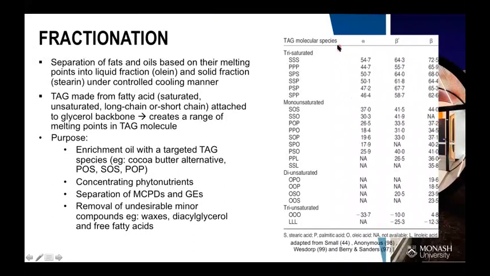Apart from triacylglycerol species, as you can see from the picture here, each type of these triacylglycerol species has crystal polymorphism, known as alpha, beta prime, and beta, which is how our fat crystals orient when we cool it down. Each of these types of fat crystals has its own melting point as well. Because of the difference in melting point created by these two factors, the polymorphism and the triacylglycerol species, we can then fractionate our oil into stearin and a liquid olein.